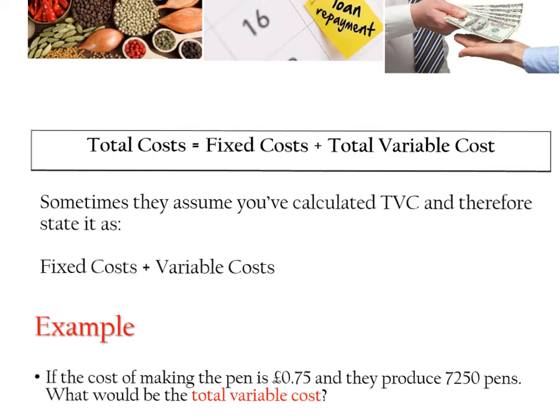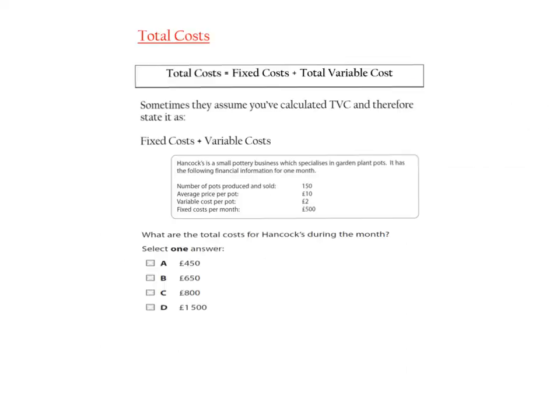Now I've just mentioned really quickly here, sometimes the exam papers don't always use the word total variable cost, and they just expect you to do that. So sometimes you may get fixed cost plus variable costs. Now you should be able to use your common sense in terms of assessing whether it's a variable cost or a total variable cost. If the number seems very, very low and seems strange for the amount of units that are being produced, then again it's probably just their variable cost, so then you'd have to times it by the units to get the total variable cost.